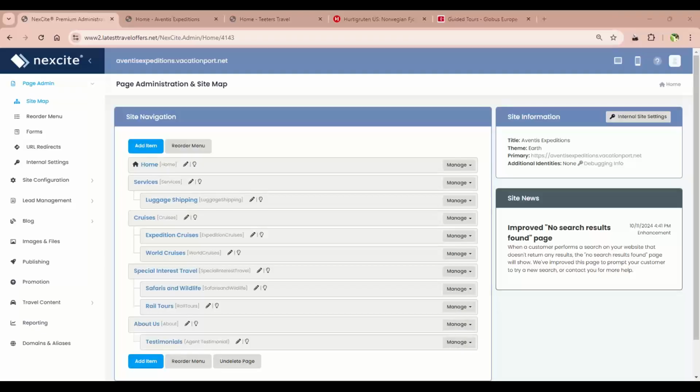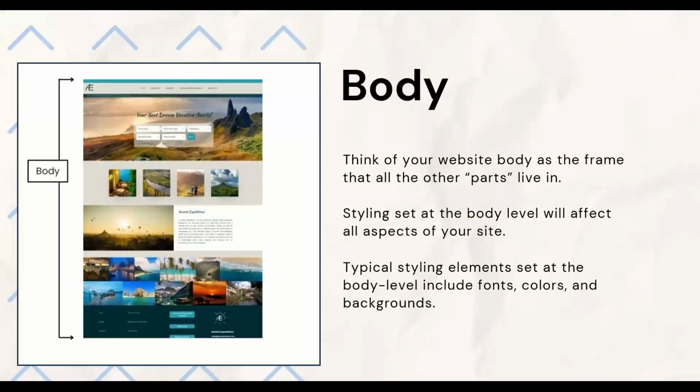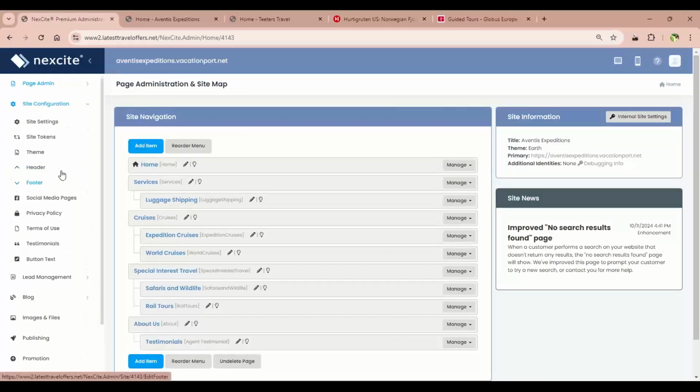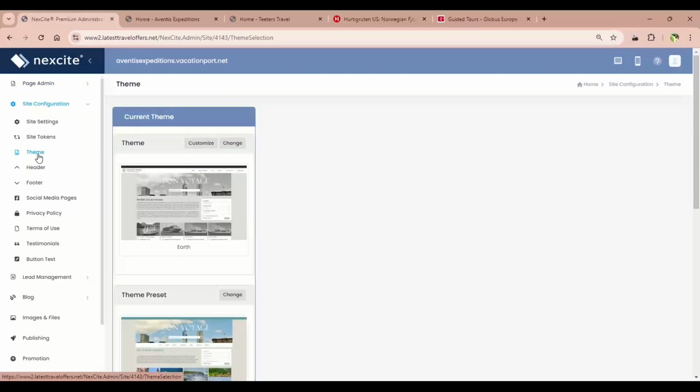All right, so now we're looking at our site admin here. To get to your theme, what you want to do, oops, sorry about that, is select Site Configuration and Theme. So now that we're looking at the theme, you're going to want to select Customize. And you can see right now that I'm using the Earth theme on this particular website.